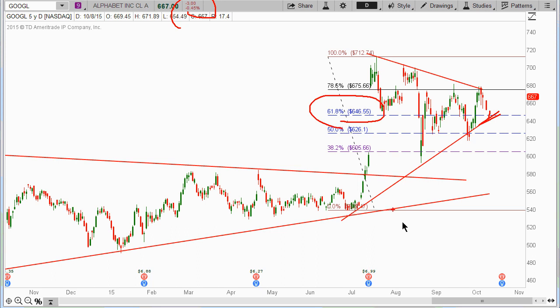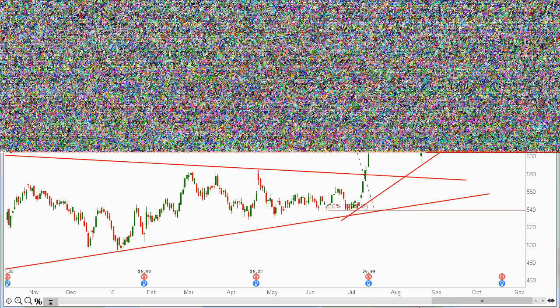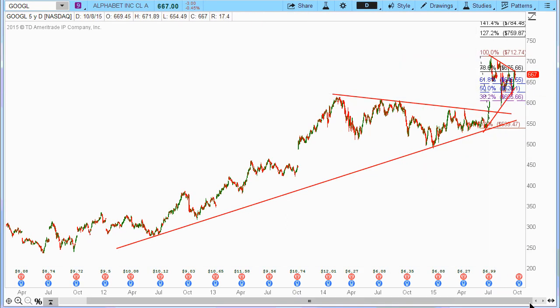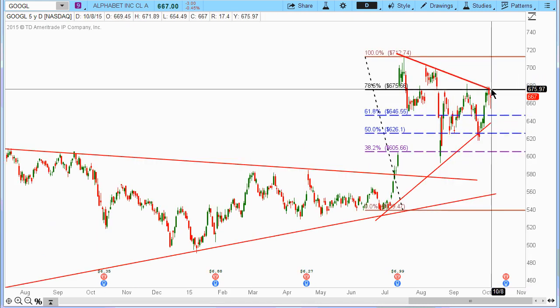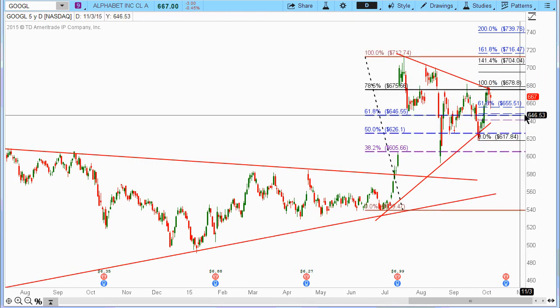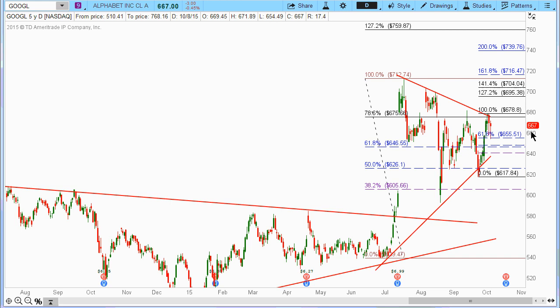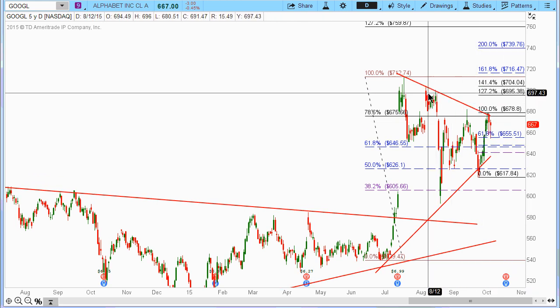This 646, but it also could be like a Facebook if it could make a little bit of a U-turn type of move. Okay, let me get this. All right, so if we look at this Fibonacci retracement, it's tagging the 618 on this particular swing. All right, so if it could come down and get a little bounce, like a little bit of a U-turn again, and break this trend line and get up to the 678, then it could get up to this 127, essentially this particular pivot high. And let me see what that level is. That is 695 on a 127 extension.